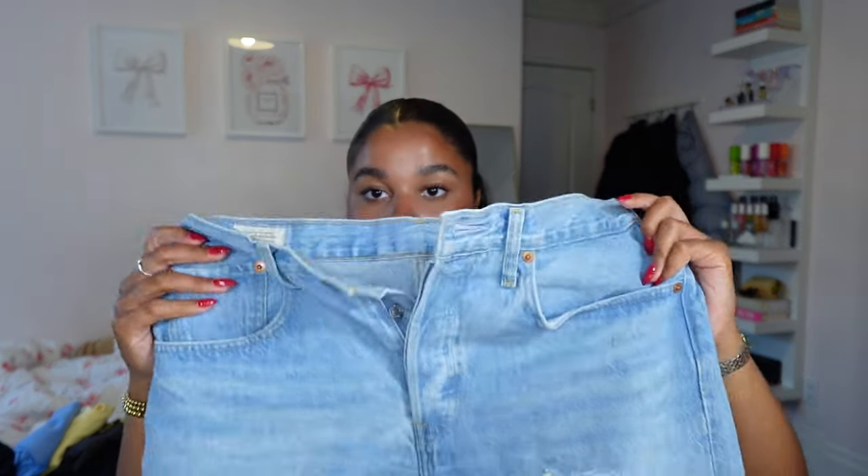I went through a little crisis where I needed new jean shorts, so I got the Levi's 501s from Aritzia - they were on sale. This is your sign to get the Levi's 501 jean shorts because they flatter every single body type. My issue is that jean shorts tend to go really high rise on me - they literally go up to my boobs. These are a little mid to high rise, but I love them. I'd recommend getting true to size because they stretch.